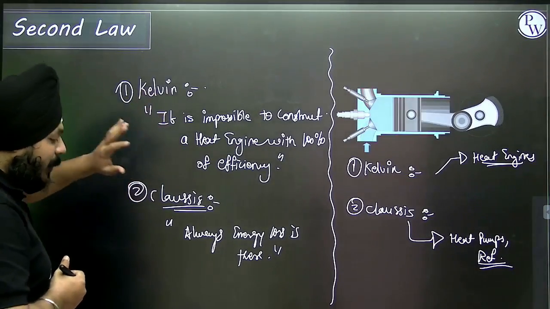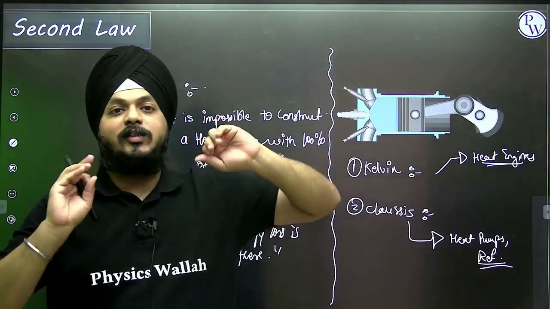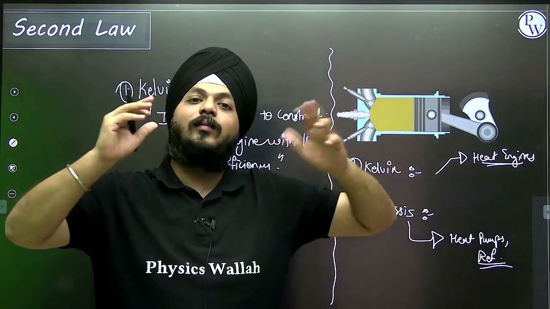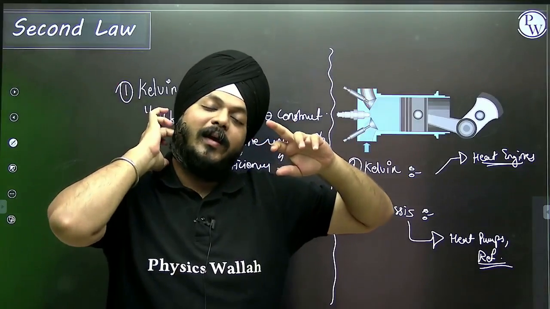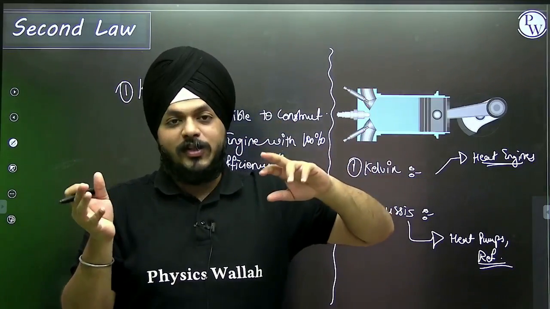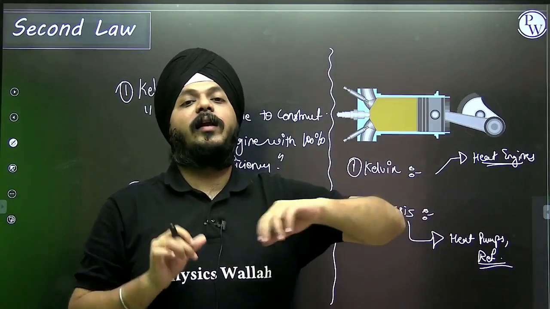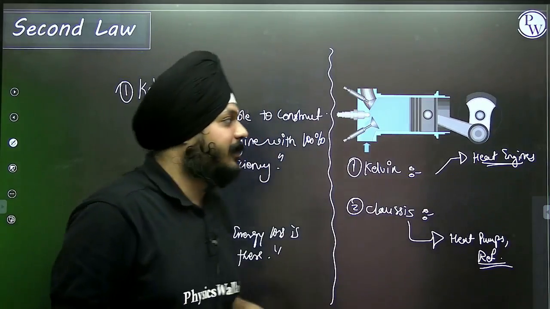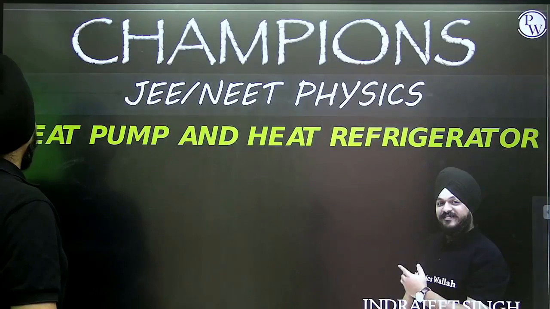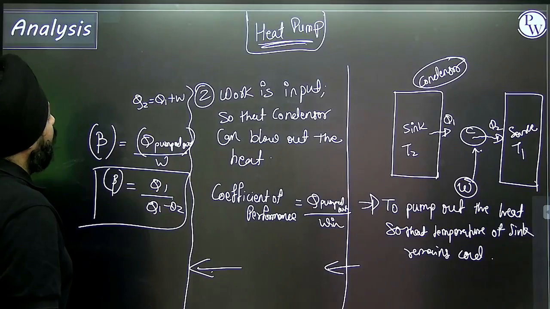So here I have kept that. There is one Kelvin statement: 100% efficiency is not possible. Second, energy loss is always there. Both are the same statement with different grammatical formations. And at last, in the note, it was written that if any engine violates the Kelvin statement, the Planck statement is also violated. So this is all about the second law of thermodynamics. Right now, let's do some sums on it.